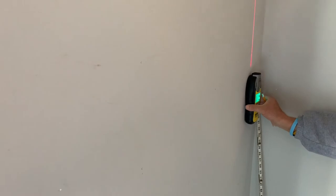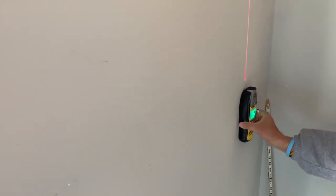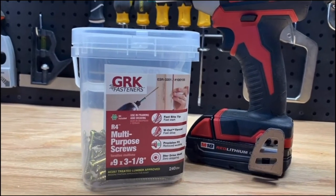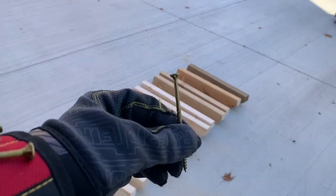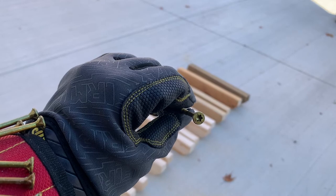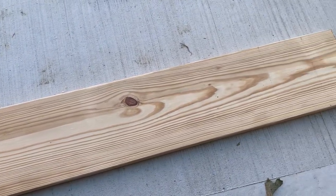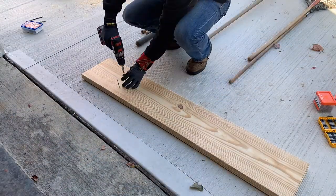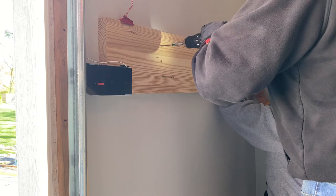Locate and mark the studs, as you want to mount the 2x10 into two studs. I used a level and marked a line 50 and a quarter inches up from the floor — that would be used to line up the top of the 2x10 on the lower rack. I used three-inch number-nine multi-purpose screws with a star head that require no pre-drilling, have a fast-bite tip, and countersink, making them a quick go-to for me. With the 2x10 being pretty heavy, I marked the stud locations on it and drove the screws in about a half inch so I could quickly drive them in when the 2x10 is held against the wall.